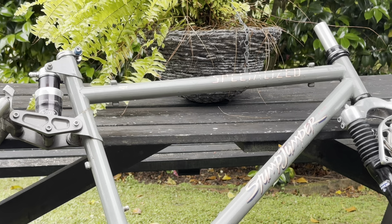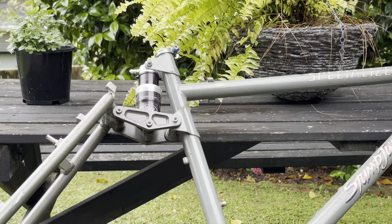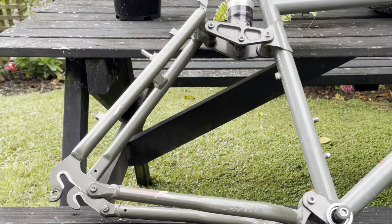Hey everyone, today we're doing something a little bit different. I don't think we've done one of these bikes on the channel before. It's a full suspension retro rig. So this is a Specialized Stumpjumper FSR from around 1994. These come with an alloy rear triangle and the front triangle is chrome alloy steel.